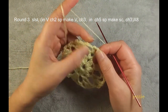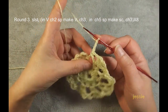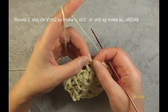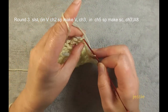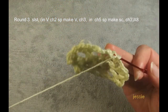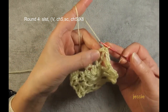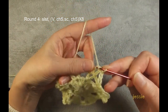We come to this first double crochet. This V shape. First double crochet, we do chain three. Okay, from bottom one, two, three, the third stitch. Slip stitch. Now we start to do round four. Round four, V shape, we still do V shape. So we need to do slip stitch. Okay. Slip stitch, move in this chain two space.